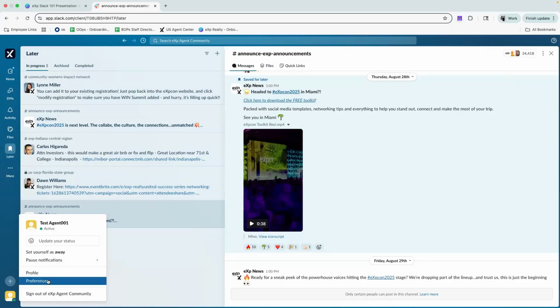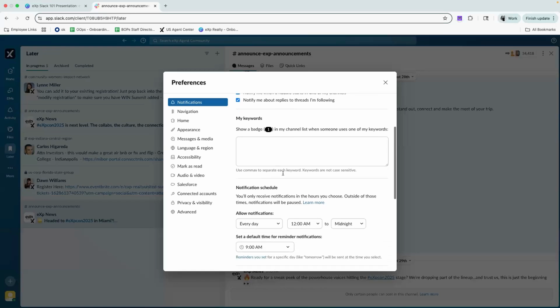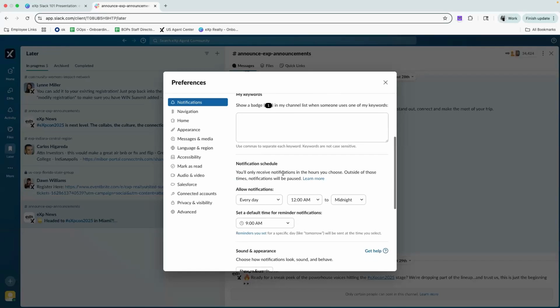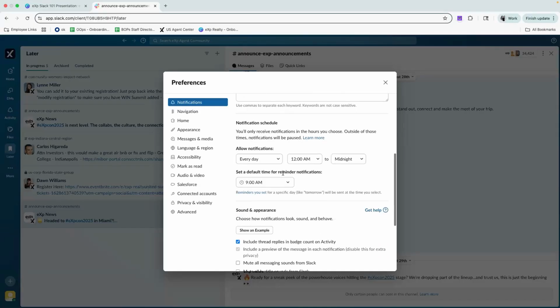Now, another important section I want you to see is the preference. Clicking into preference, I want to go over the notifications. There are a lot of different sections here. As you can see, we have navigation, home, appearance, but I want to focus on the notification section just because here, I believe, was it in workplace? I believe you got auto added to the notifications. However, here, I don't believe you get auto added.